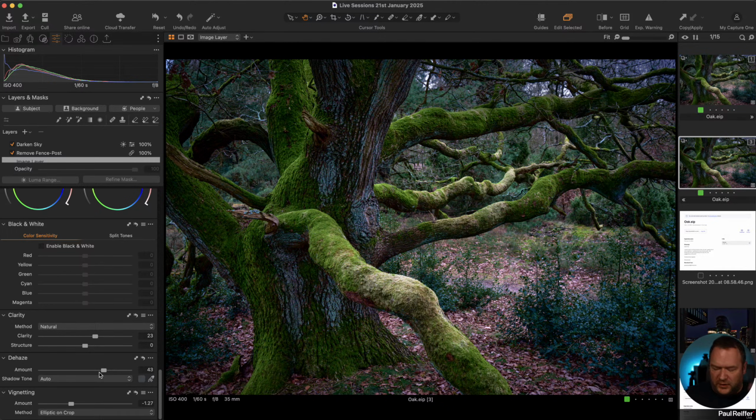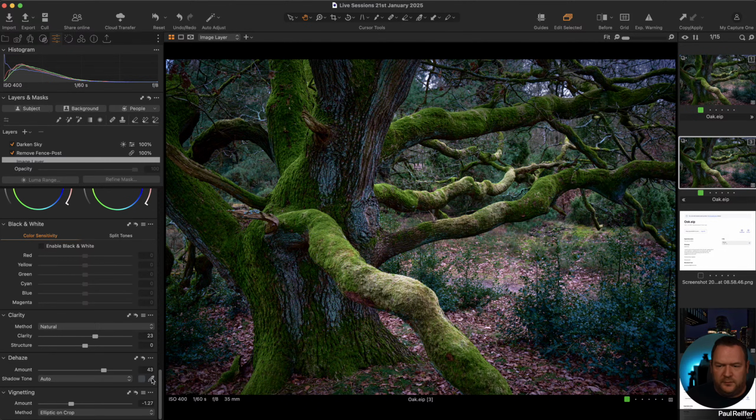And this is one that it's interesting. Many years ago, we didn't have Dehaze, if you remember. Now, this is, just to be clear, it's not all coming from the Dehaze tool. This is a compound effect of lots of different things. But the Dehaze tool does a lot of different things in one go. It's got a bit of contrast in there, a bit of clarity in there, and it also adjusts the colors. And it's doing it by way of removing your shadow tone, as they call it. Now, the problem with removing a neutral shadow tone, in this case, this gray, is by taking that out of what was there before, I enhanced the remaining color that was there, which is green.